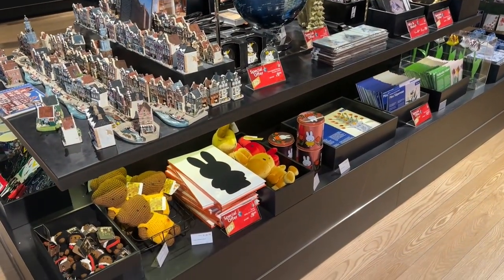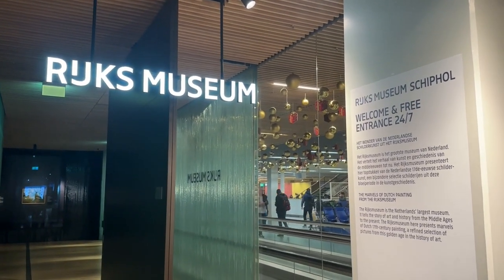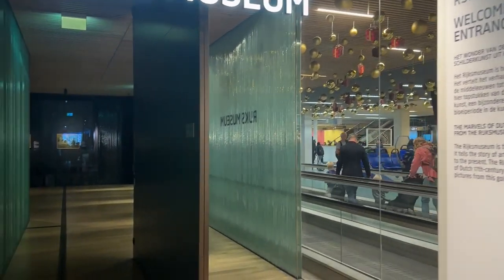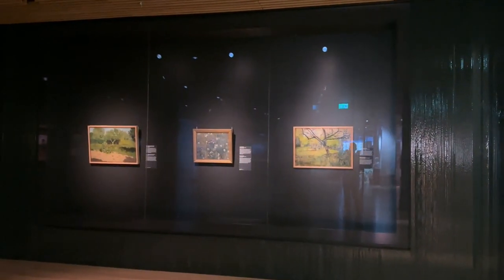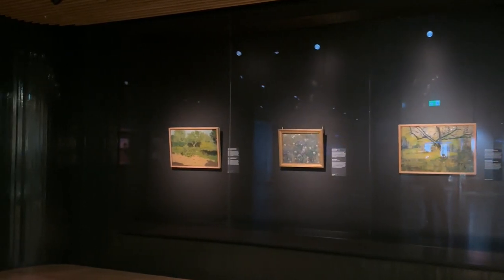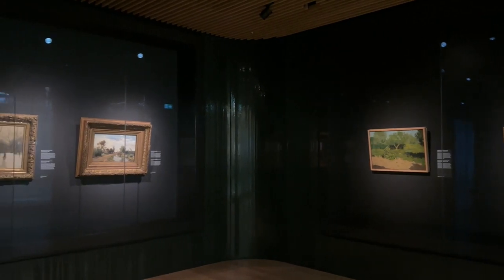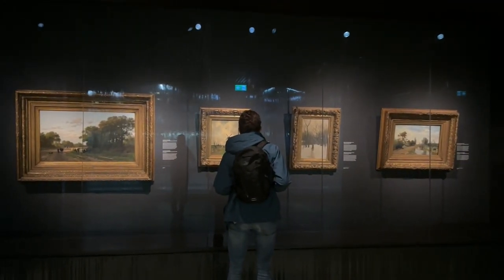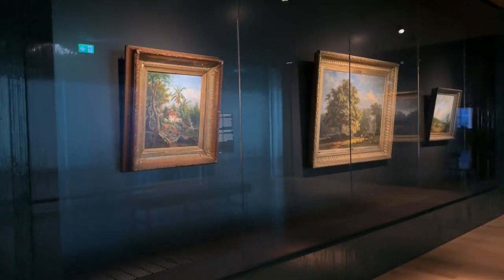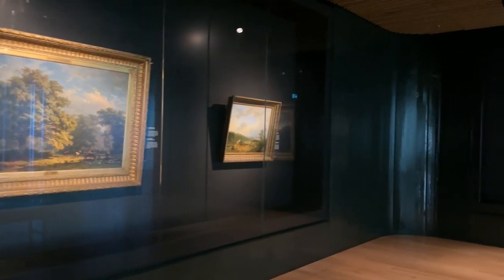One of the things that's connected to this that's actually fantastic is an art museum. The Rijksmuseum, as I believe it's pronounced, is a popular art museum in Amsterdam, and they have a Schiphol wing of it here within the airport with a small sample size of some of the art pieces that you could expect to see. Now, museums in airports still isn't all that common, but they are on the rise. There are still more and more airports each year that are installing some sort of museums, especially something like a Rijksmuseum that has a sample of a big museum that you'd find in the city that that airport represents.